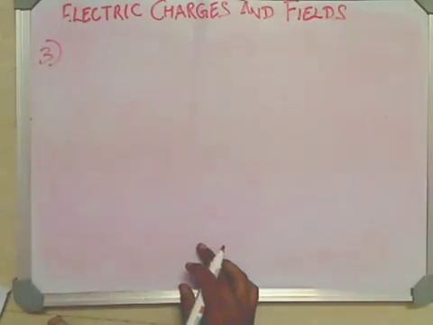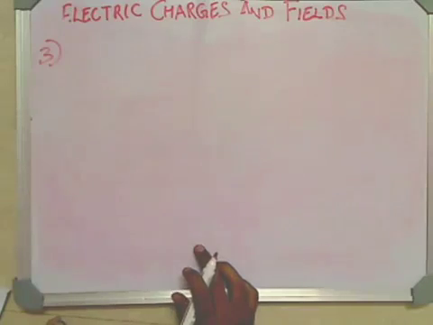A point charge causes an electric flux of 10 to the power of 3 newtons per coulomb to pass through a spherical Gaussian surface of 10 centimeters. If the radius is doubled, what would be the flux passing through the surface? Is the first question. If the radius were to be doubled, what would be the flux passing through the surface? The second question is, what is the value of the point charge? Okay, what is the value of the point charge?